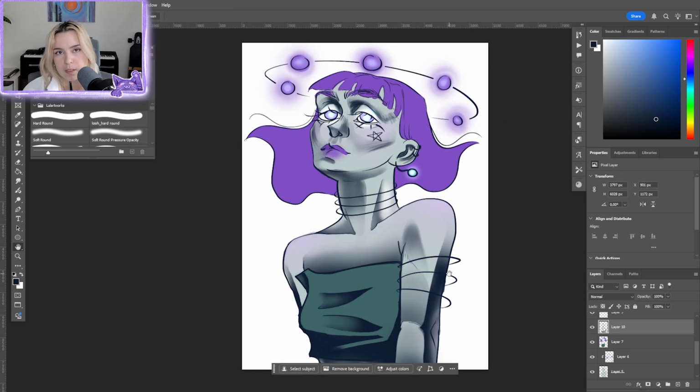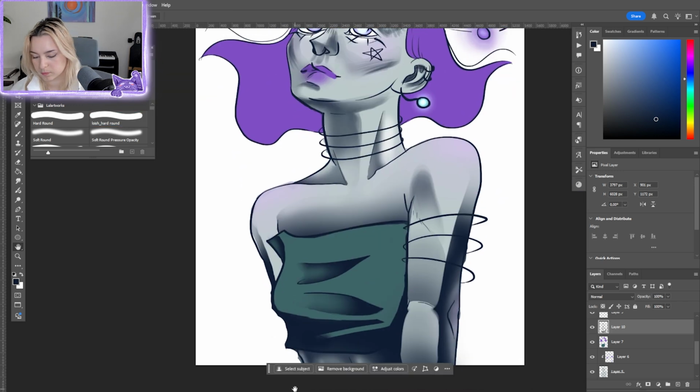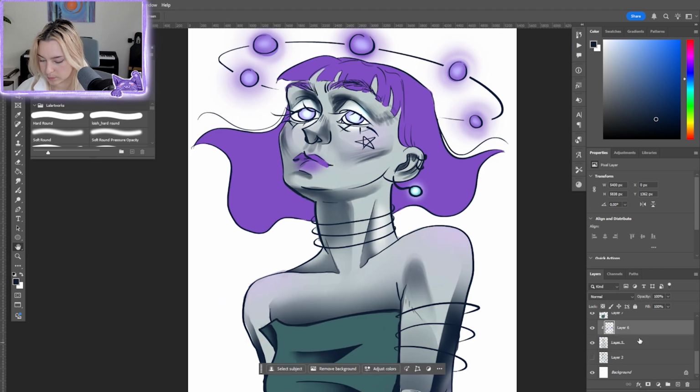This is what it looks like so far. I just duplicated the skin layer because I'm gonna be erasing on the skin layer to indicate highlights.